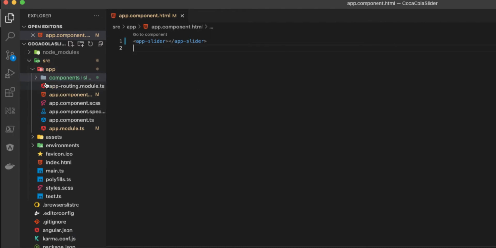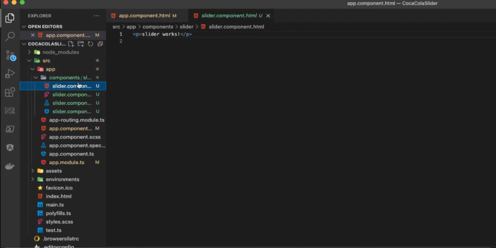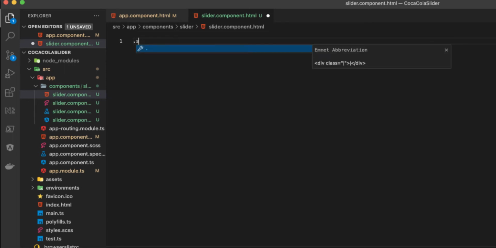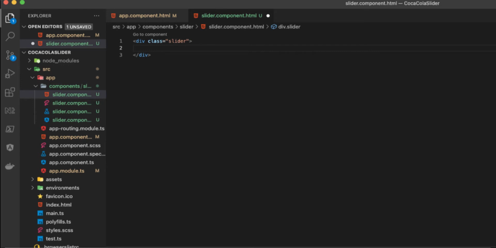And here, open slider component, delete this slider works, and add a class slider. So we have a slider here, and now we'll add slides. So first slide, this content of the slide.